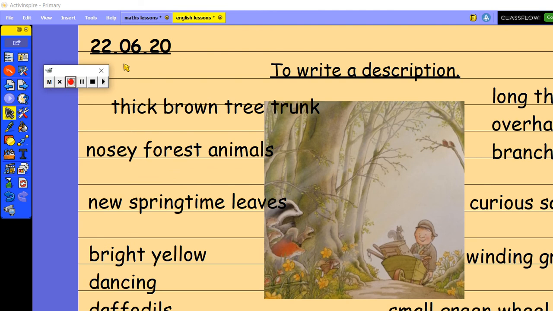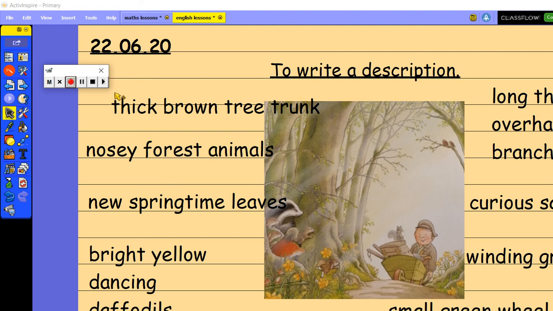Okay, welcome back, Bumblebee. So how did you get on with writing some noun phrases or even expanding noun phrases of some of the things that you can see in the picture? Now, even as I'm speaking, I can see that I have missed quite a few bits of detail from the picture. So let's have a look at my ideas. If you haven't got my ideas, please feel free to write them down and borrow them. I really don't mind sharing ideas with you to help with this description.